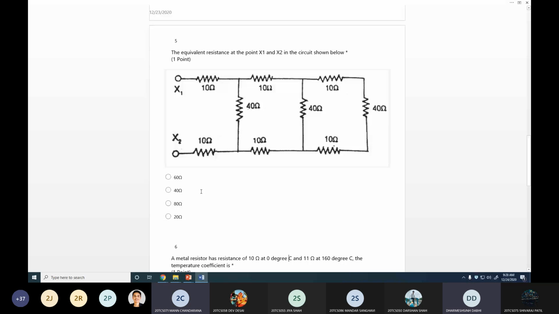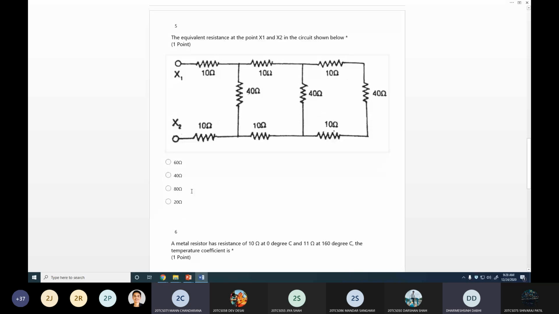Okay. Sir, it's coming in 0.40 point. सर मेरा आंसर 40 पॉइंट में आ रहा था, एग्जैक्ट 40 नहीं आ रहा था सर इसमें. Yes, the actual answer is 40.95. But if you consider the near integer value, it is 40. In actual practice, you get 40. So there is no problem. The answer is 40 ohm.